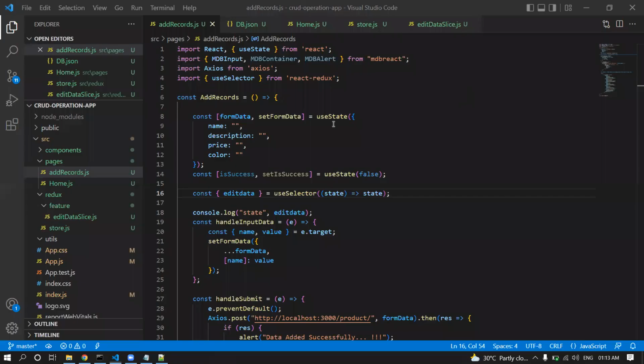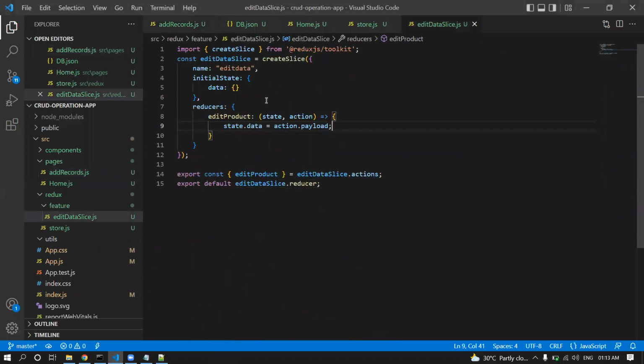Okay. What is the action type? Edit data, and edit data slash edit product. Okay. Action is correct. Insert state data, action dot payload.